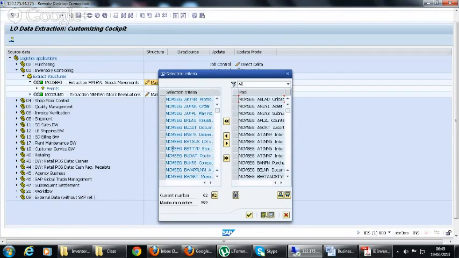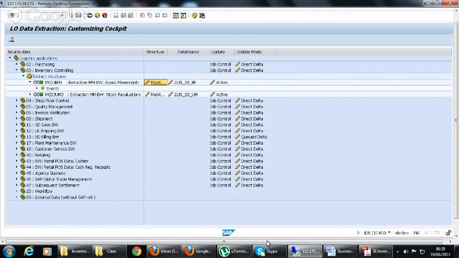You will see these are the communication structures. Generally these fields are directly in the different tables like BKPF, and all those, but it still is showing that there is an extract structure here, communication structure here. So for example, when you see MC MSEG, it means the field is from MSEG table, and the communication structure is MC MSEG, and the field is AKTNR. So that is the communication structure.